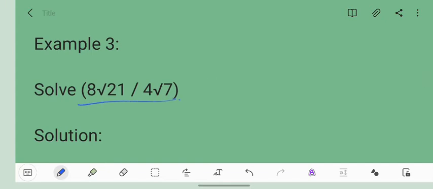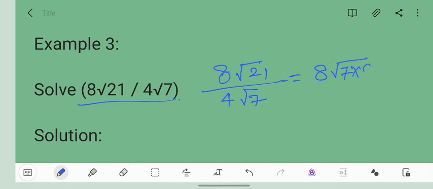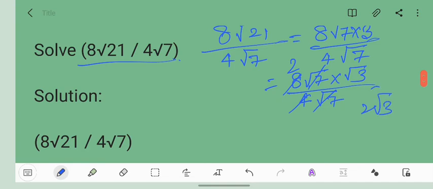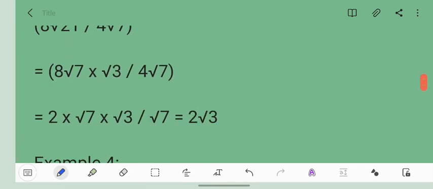The next example is the division now. 8√21 divided by 4√7. Now here the case is, inside the root we have got a composite number, so prime factorize it. 21 can be written as 7 into 3, over 4√7, and then separate it. √(7 × 3) we can write like this, that is the expansion of √(ab), over 4√7. So 4 twos are 8, and √7 gets cancelled out, so we get 2√3 as the answer. Here is the answer.